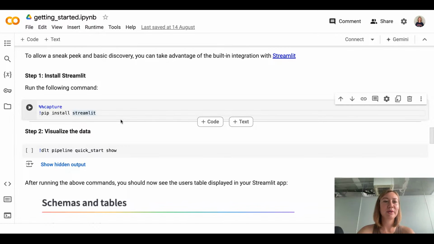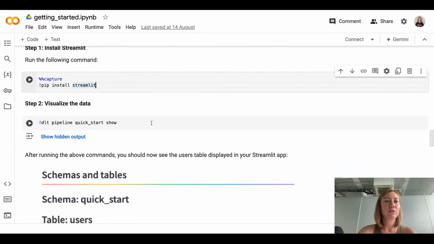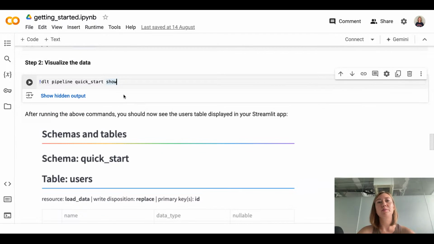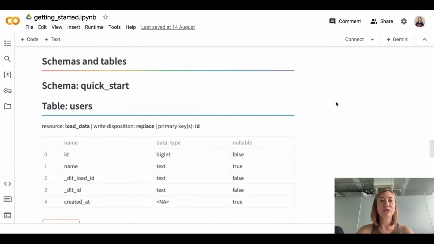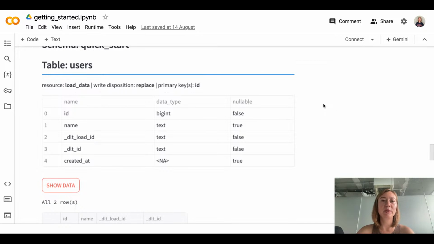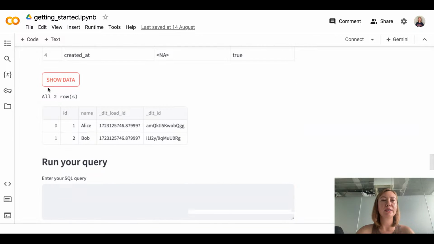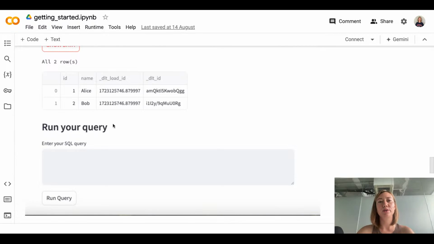We need to first install it because it's not included in the DLT package, of course. And with the easy command dlt pipeline name show, we run the application. I'm not going to run it right now, but you can try it at home yourself. The result looks like a Streamlit application with the table schema. You can see the data. You can query this data. So your data was loaded.